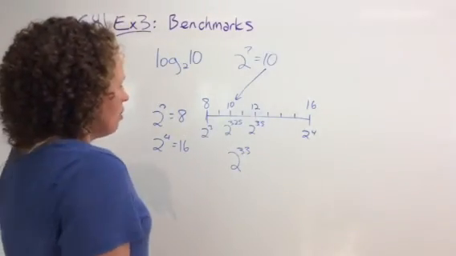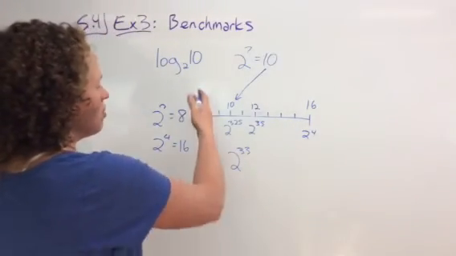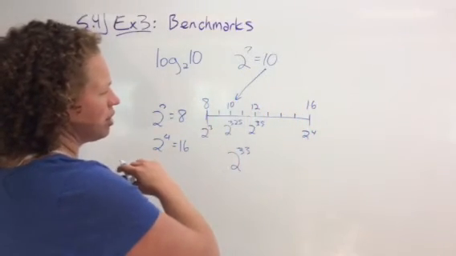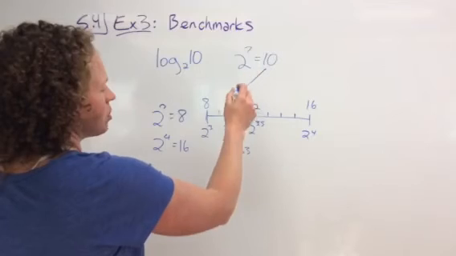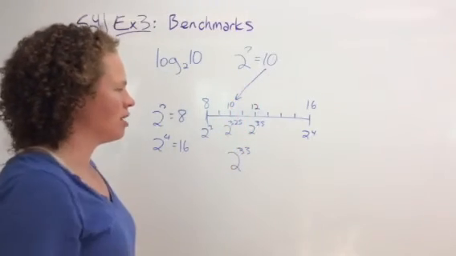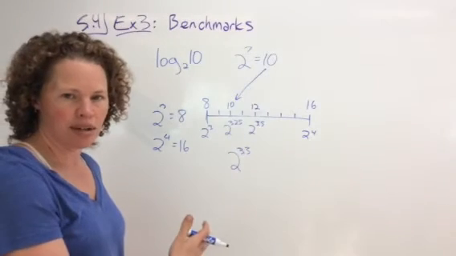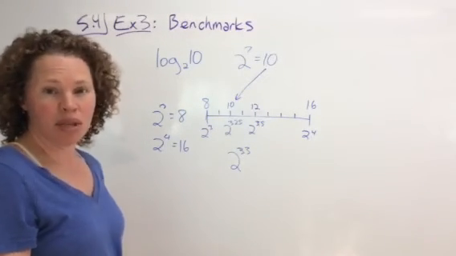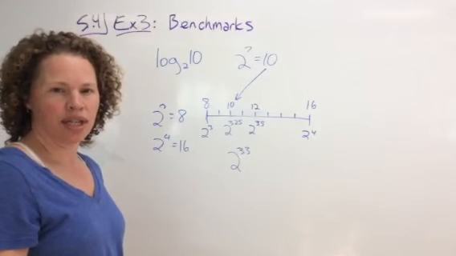So we use our benchmarks, the ones we know, on the ends. We slice up the data in between. We figure out where the number we're trying to estimate fits, and then we use that guide to kind of use the slide rule sort of concept to figure out approximately where the exponent would sit. Then we can check in our calculators and see if we were correct.